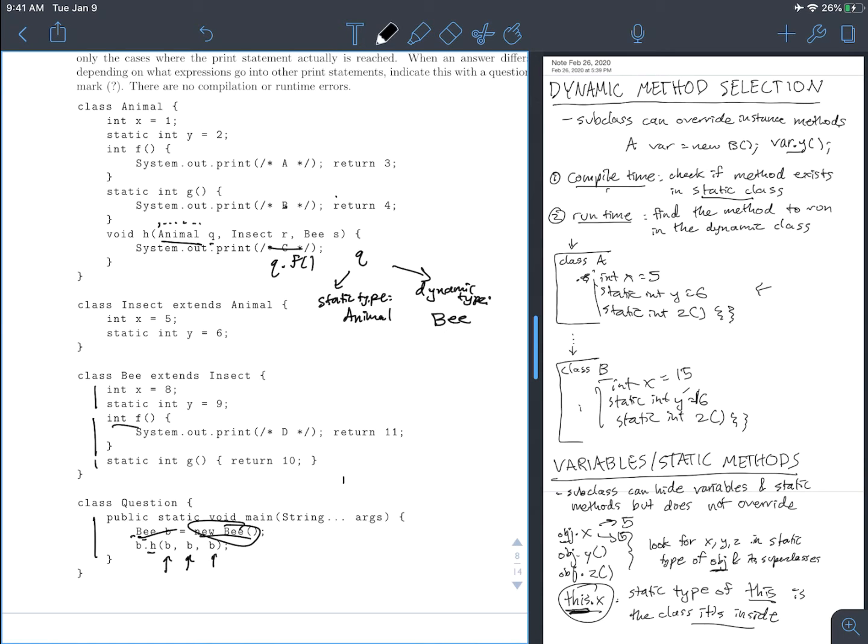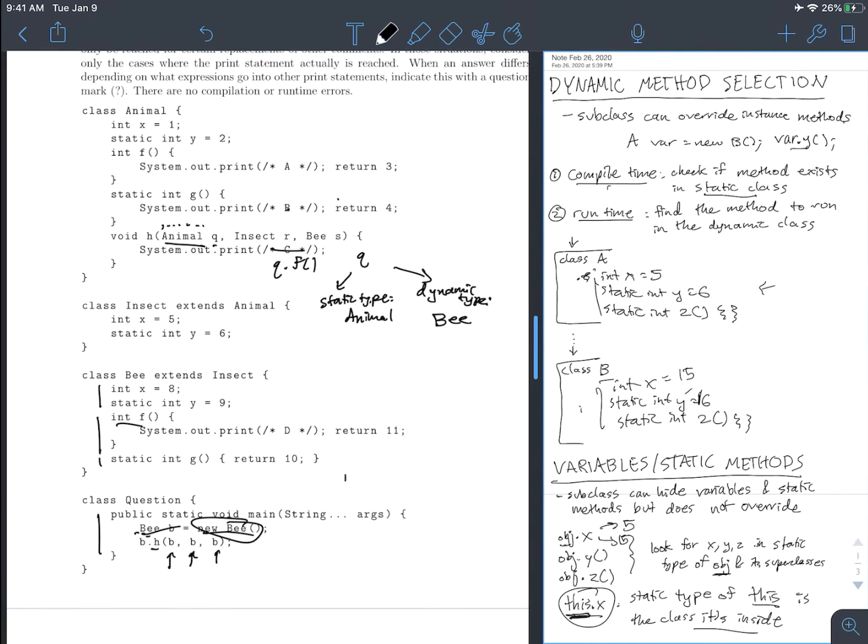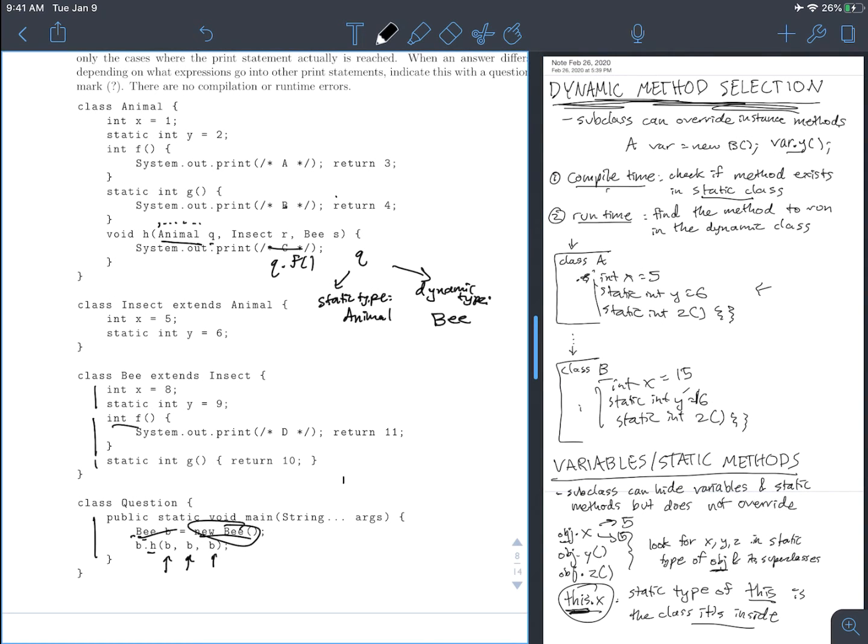Okay, so now we can actually use our dynamic method selection that we were talking about earlier. The first step is compile time. We check if the method exists in the static class. So we're going to check if this method f exists in the static type of animal. So we're going to look in the animal class for a method called f, and boom, we've found it. So the compile time check is all good.